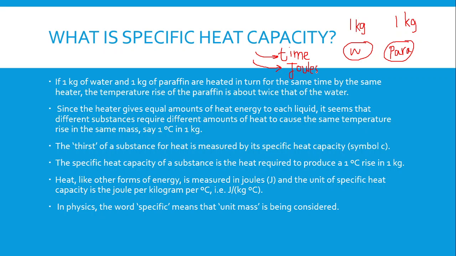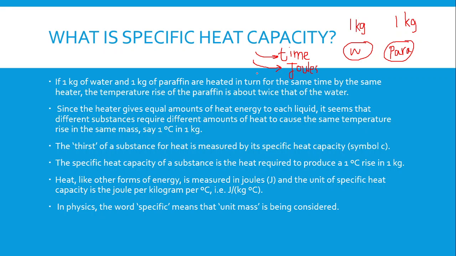So we really expect these two quantities to have their temperatures raised by the same amount. However, that is not the case. That is not how it works. What happens is that the temperature rise of the paraffin is about twice that of water. Now, the reason why there is a difference in temperature rise, or really the heat energy that was translated in the form of temperature rise, although the same amount of heat was gained by both of these materials, is because of their different specific heat capacity.